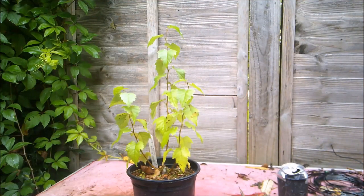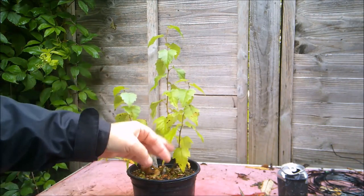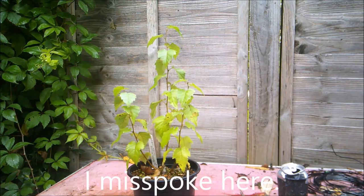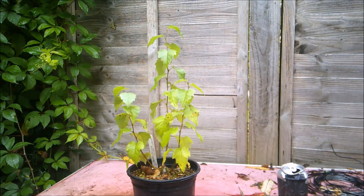Hello everybody. It's the 1st of October today, and as I've said in previous videos, I'm very lucky to be living down here in the southwest of the UK where the winter hasn't quite got here yet. We're still in early autumn for some of the trees. This little birch clump experiment is just beginning to think about turning into its glorious buttery yellow. I've also got some trees that think it's spring and are throwing out new shoots. Generally speaking, another two or three weeks before we really hit cold weather and frosts. Sometimes we don't get the first frost until November. Last winter we only had two or three frosts all winter.